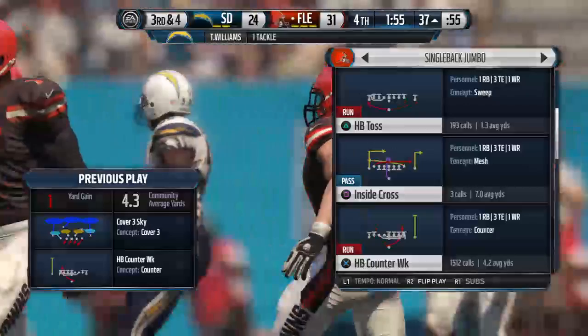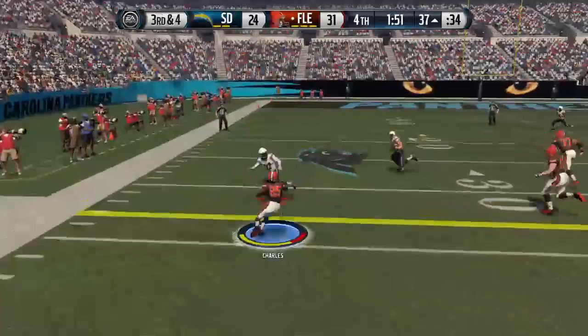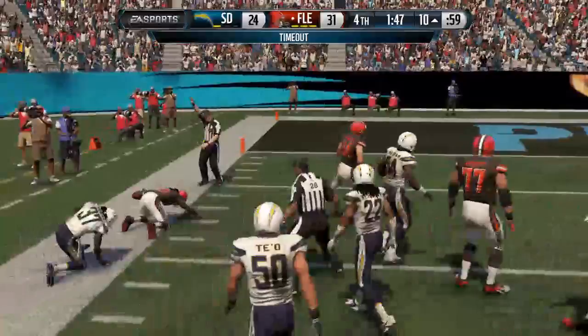Now 3rd and 4 following the run. The Browns have to get to the 33 for a first. Toss to the outside. Running room. What a run by Charles. They call for the timeout to stop the clock.